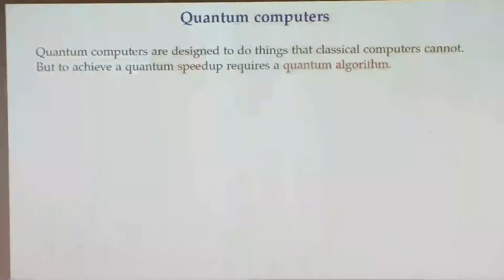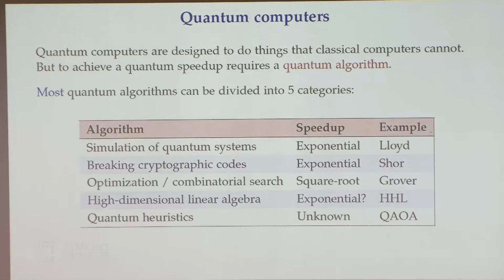Excellent. So, just to kick things off, I think maybe it's already clear to everyone in this audience that a quantum computer is not just a faster classical computer. In fact, it may be slower than a classical computer when thinking in terms of clock speed and the raw number of instructions that can be executed per second. If we want to do something interesting using a quantum computer, we need to develop a quantum algorithm for the problem that we want to solve. And the field of quantum algorithms aims to do that.